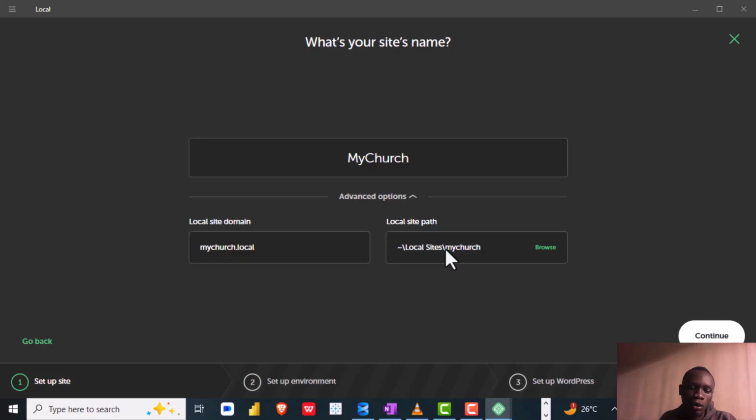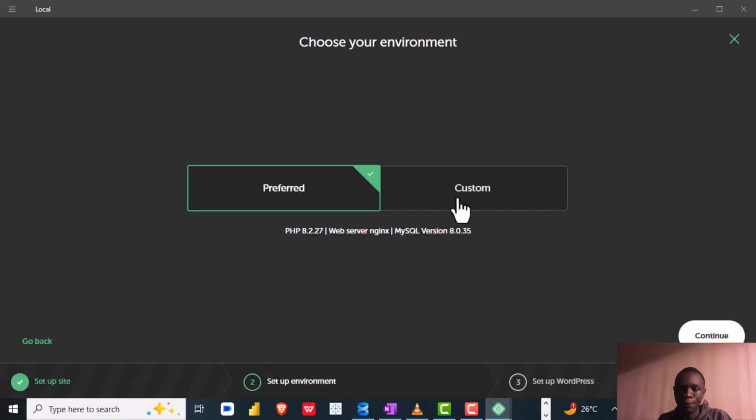What adds up to the configuration settings and everything that involves the site, you can find in this local path on your local system. It involves the configurations, the settings, the files, the images, and everything that you're going to use or do on the website. Everything will be stored in this folder in your local system. If you click on browse, it will take you directly to the place. All right, let's continue.